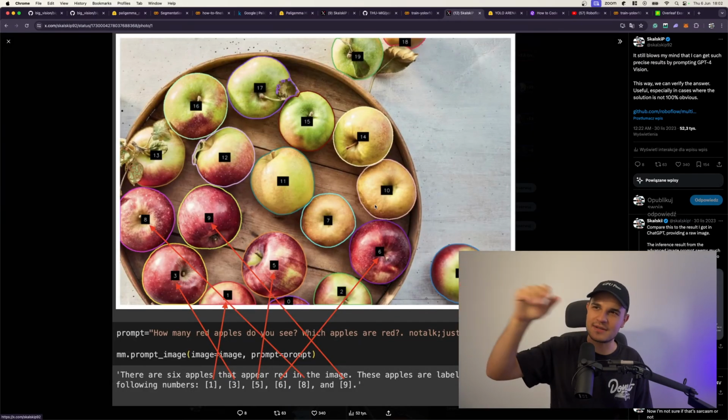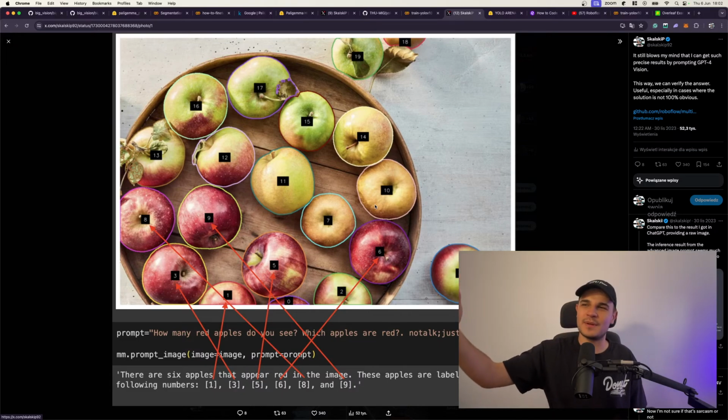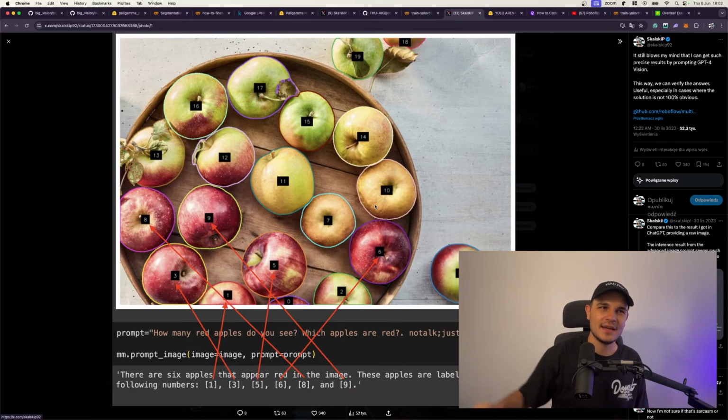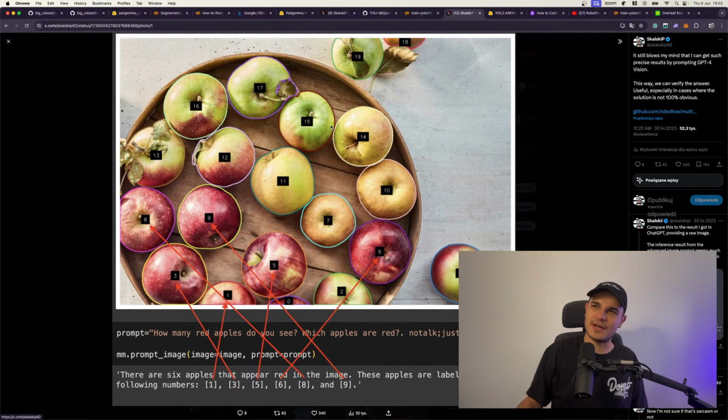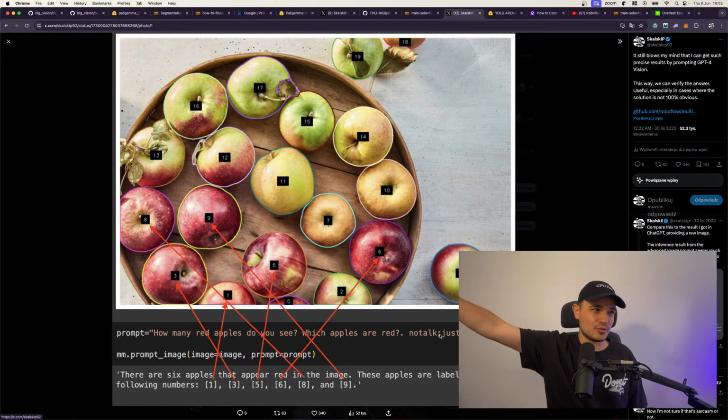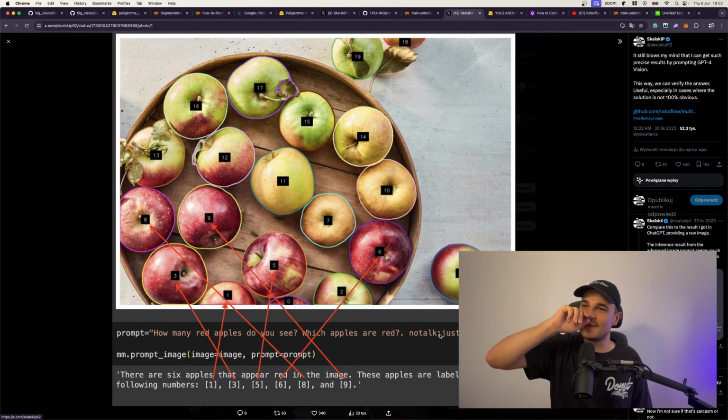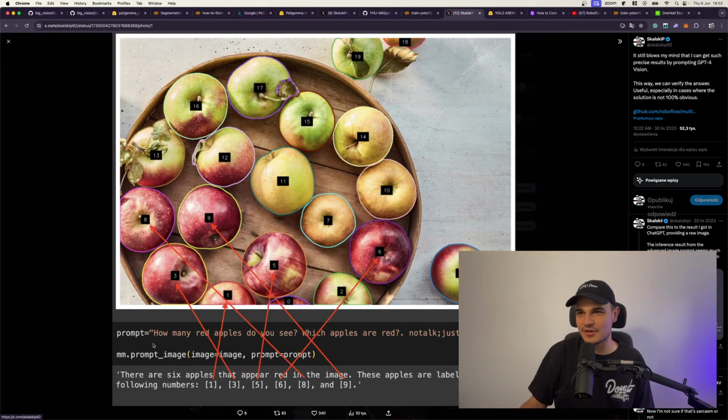So I was experimenting with Set of Marks. It was not the official implementation, but I did the same with Segment Anything. I would just use Segment Anything to generate those masks, filter all the trash, and then use the rest to annotate. And I was asking questions: how many red apples do you see? Which apples are red? I created those labels, sent that to the language model, asked the question, and I got the answer: there are 6 apples that appear red in the image.